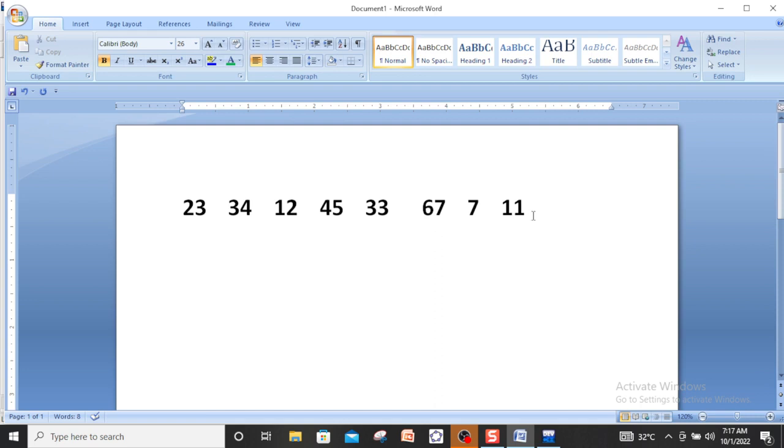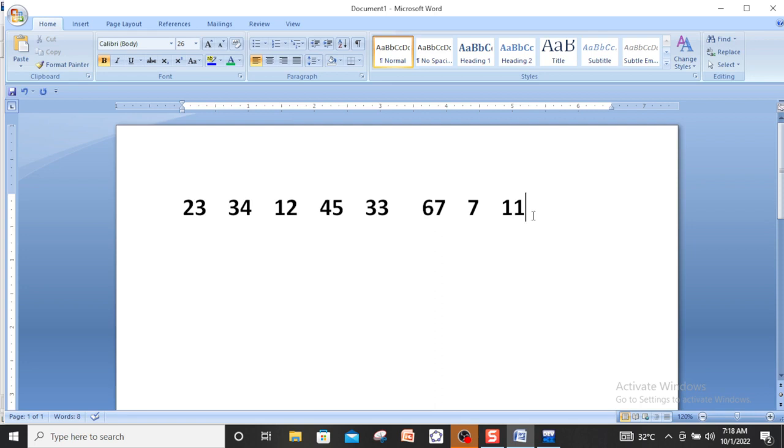Here you see the array of 8 elements, and in insertion sort we make a sub array. Sub array means inside this array we make a small array, and after each complete process we add one more element to that sub array.